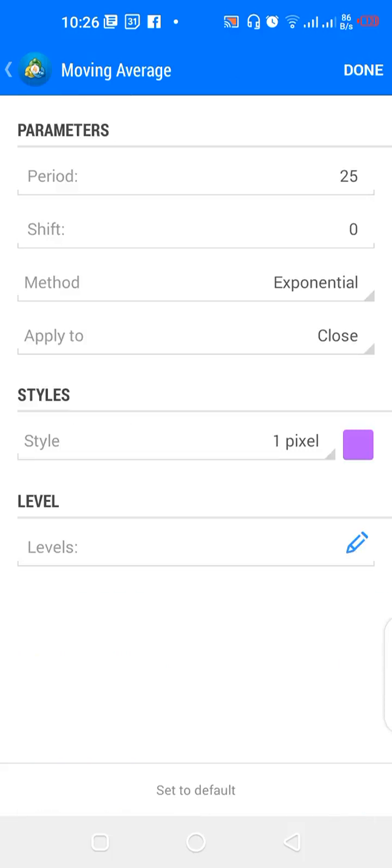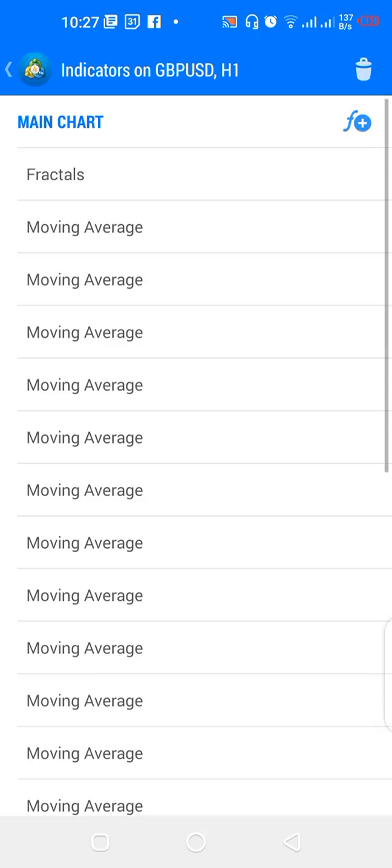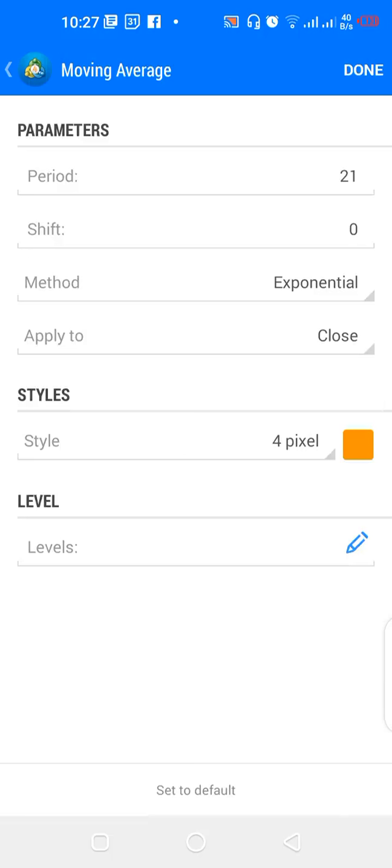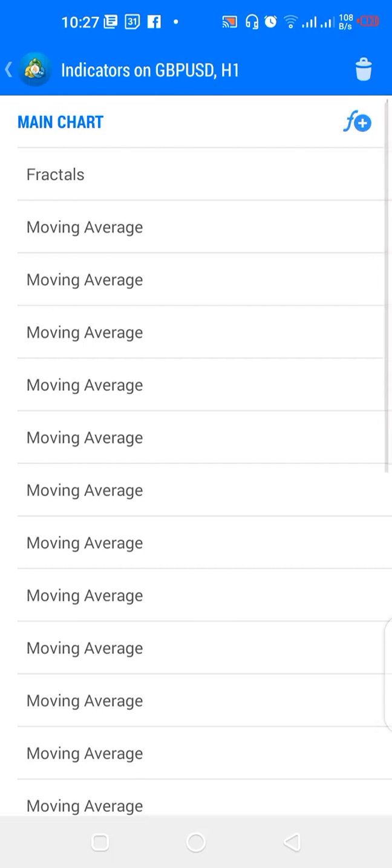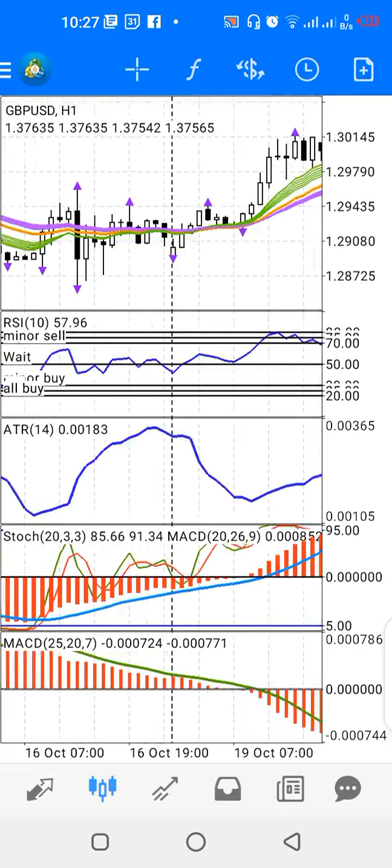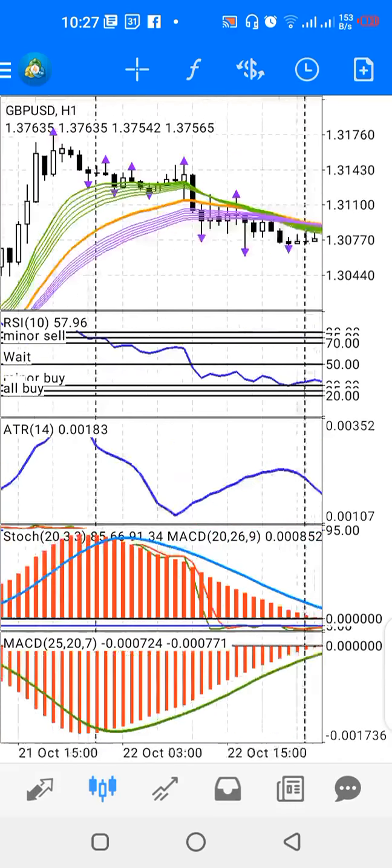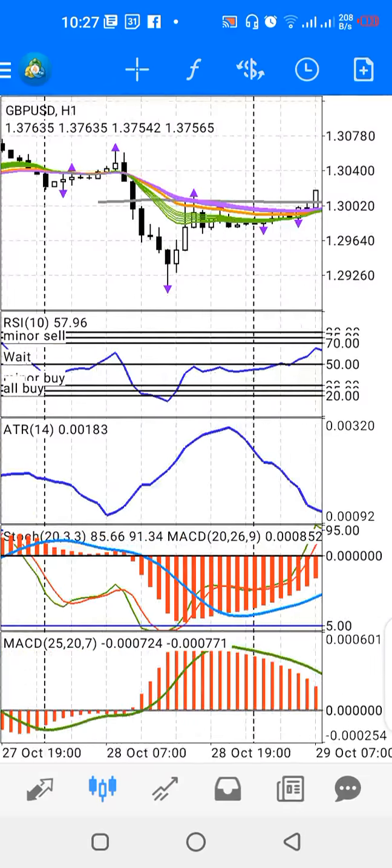So we have 25, 26, 27, 28, 29, and 30. They are all purple lines. Then we have 10, 11, 12, 13, 14, 15 EMAs. They are all green lines. Okay, don't forget that the only orange line there is 21 EMA. Okay, and then we have the gray lines, that is 240 SMA and 850 SMA. So that gives you the indicators on the main chart.